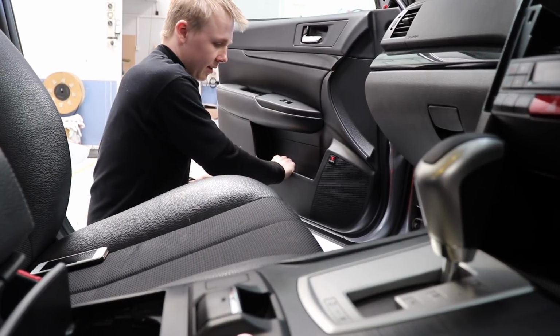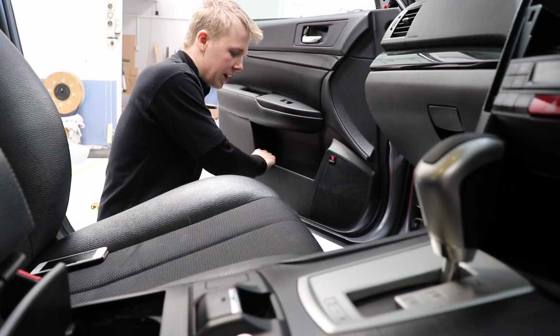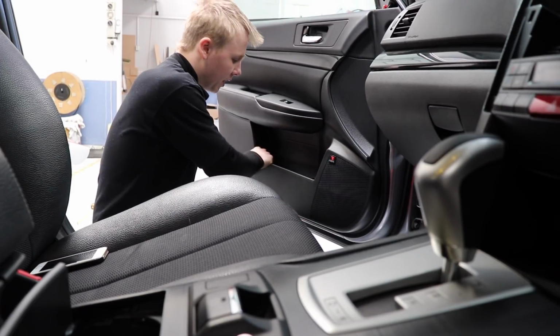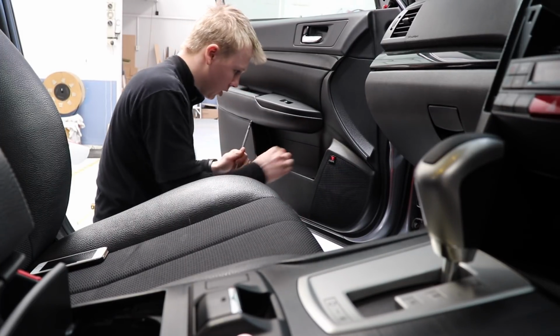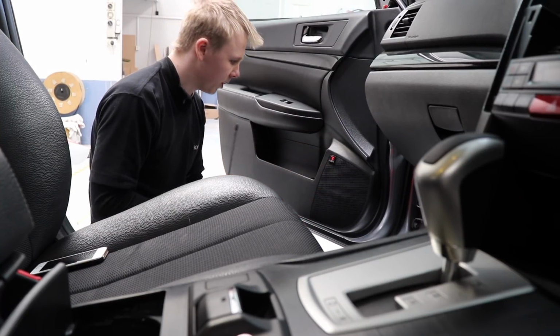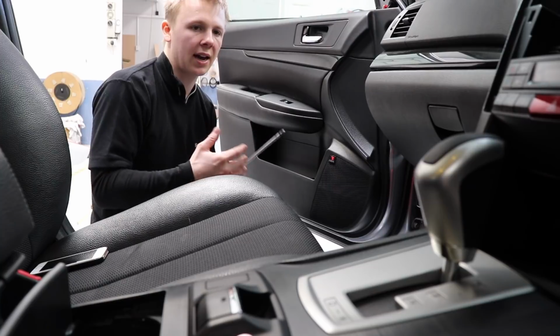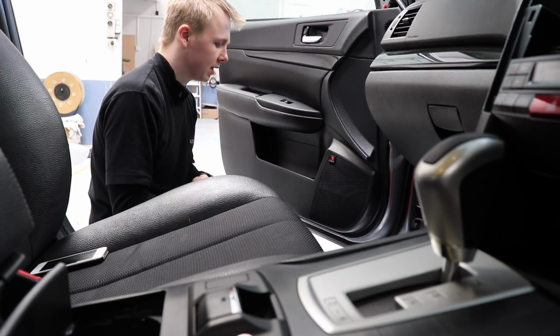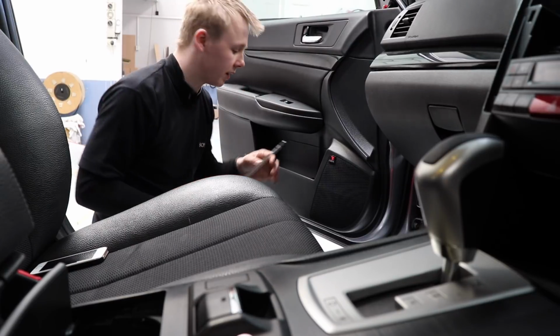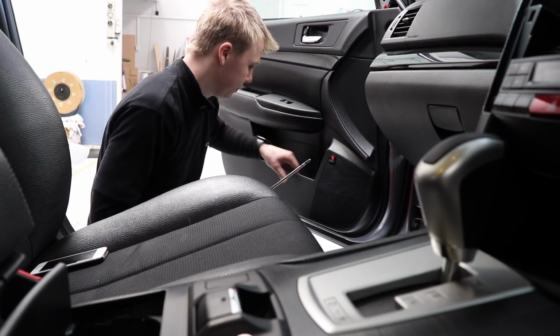Realistically, I've gone overkill with it, but the main thing I just needed to stop was these things from rattling around 80 Hertz, which is quite a common note, and I think I've definitely done that. I think it's just because the back of this pocket and the front of the card aren't one solid bit of plastic, they're two, but as I said, I can't take it apart to do anything about that, and possibly the seams are just meeting each other. That might be what it was.